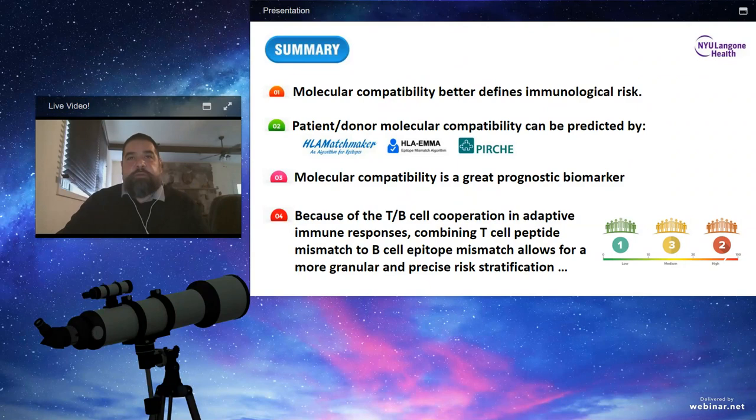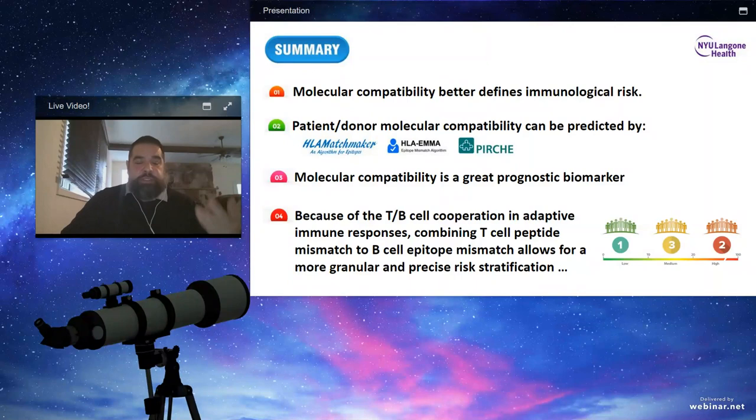So we need to move HLA compatibility assessment from the antigen level to the molecular level. And you can use any of these tools. Frequently, the most common question that I got after presentations of molecular mismatches is which one of those is the most accurate? And all of them are okay, and all of them are imperfect in a way, but I guess if you are okay with the small imperfection, the single antigen beads by Luminex, I think you can live with the little things here and there that this molecular mismatch algorithm has. But they clearly show, and it's been proven virtually in every organ, with small populations and large populations, that molecular compatibility is a great prognostic biomarker. And it can be used, and is used, in living donation to engineer transplants that are lower risk.